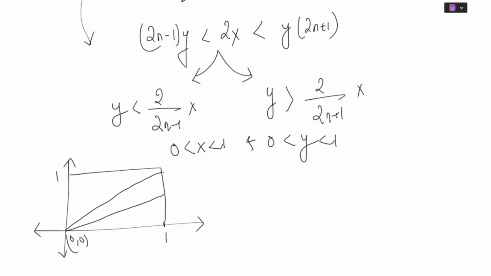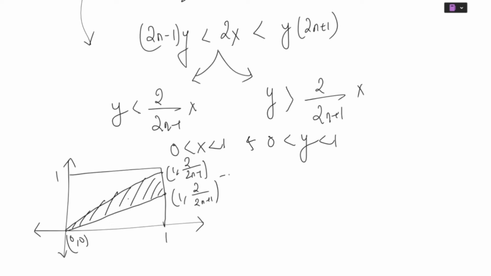So this is 0 0, and this is always going to form a triangle. Obviously this is the bigger point, and this is going to be 1 comma 2 by 2n minus 1, and this point is going to be 1 comma 2 by 2n plus 1. These are the three points which are going to form a triangle, and every point in between, for a particular n, is going to be a valid ratio choice. Every point is basically a possible candidate for x by y, correct? So all of these choices are valid for each particular n, and this is what we are actually going to find out. The lines get steeper and steeper as we go down.